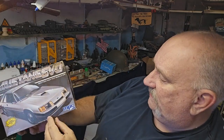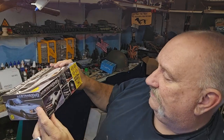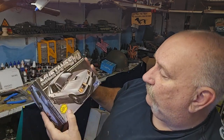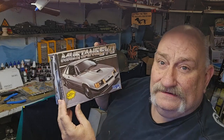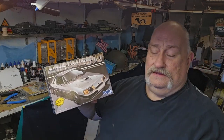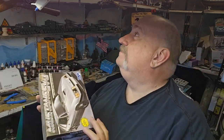You can go back and check the Kit Hoarder Stash about a year ago. There's an 84. Not to be confused with this kit, which is the MPC Mustang SVO. I believe this one's supposed to represent an 84. 1984 is the year this came out, so I'm assuming this would represent the 1/25th scale 84 Mustang SVO. And here we have 24th scale by Monogram. So let's take a look.